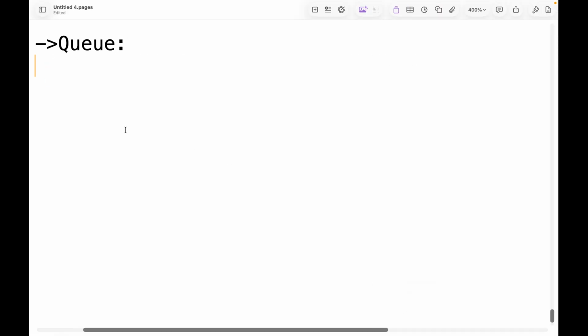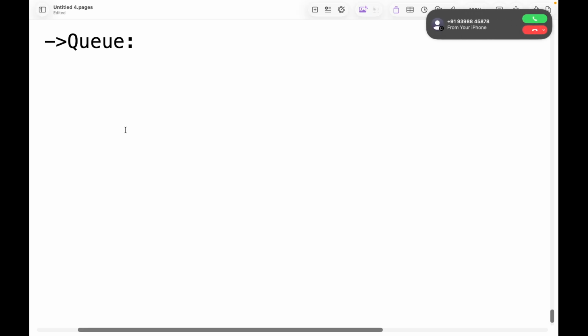Hello everyone. In this video, let us see another important linear data structure, the queue. As usual, just like the stack data structure, here also let us see the definition and applications first of all. Afterwards, let us see the implementation using arrays, and next linked lists. Finally, let us see the programs based on the queue data structure.